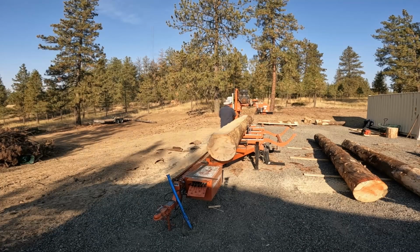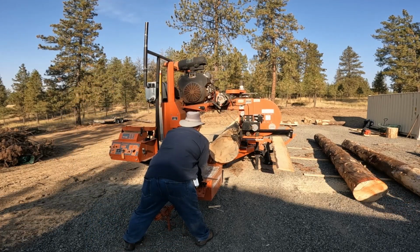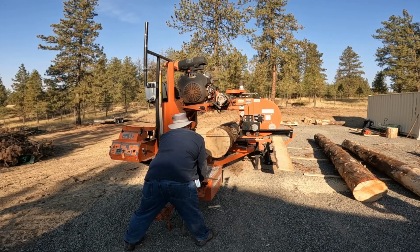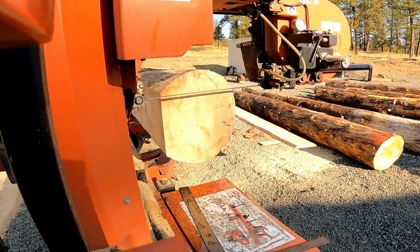Great customers, Kirk and his wife, out north of me, about 150 miles north of me, up near the Columbia River's Lake Roosevelt. So I'm going to get this log milled up and let's let it roll. And I'll come back to you here in a couple minutes.